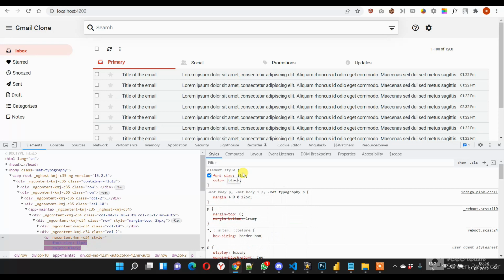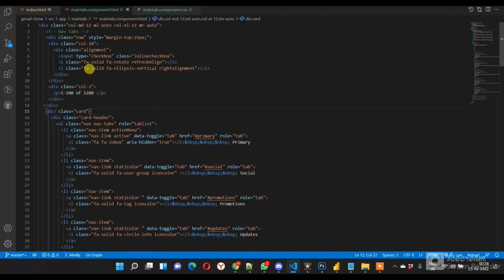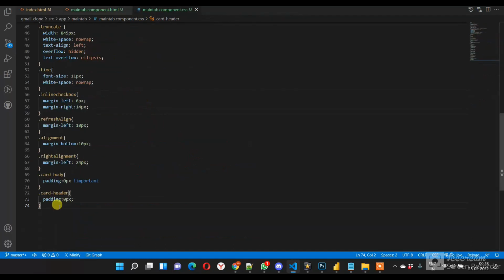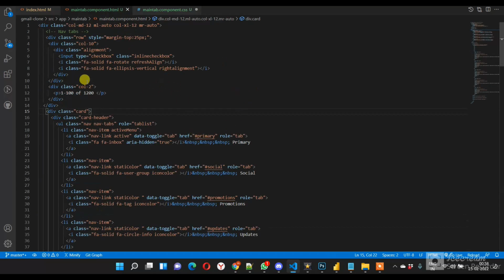Color will be black. By default it's black only, but still I'm just giving the black. Here I'm going to give the class name and just apply that class to the paragraph tag.